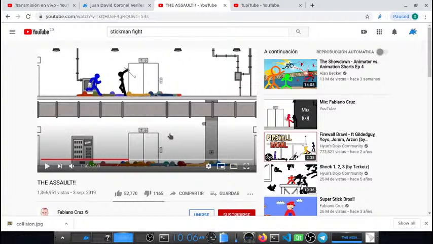Because why it's so challenging animating fight scenes? Well, as you saw in the example, there are different elements moving, different characters moving into the scene at different speeds, with different effects, with different movements.